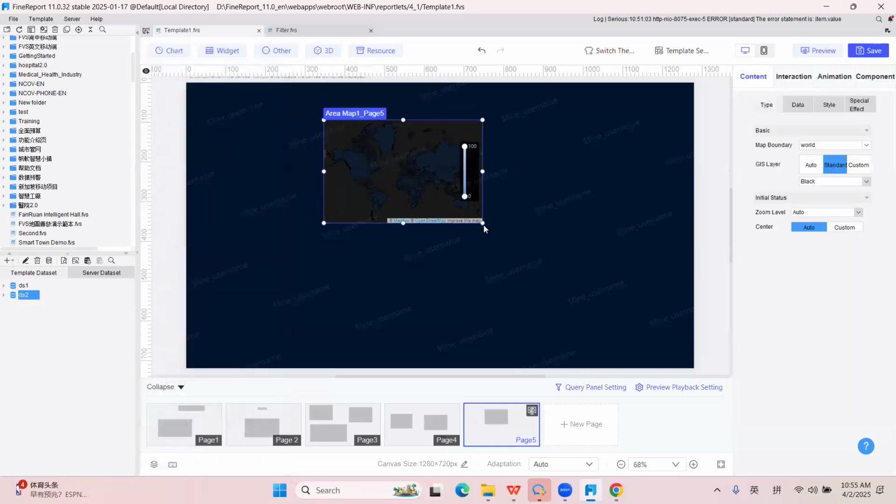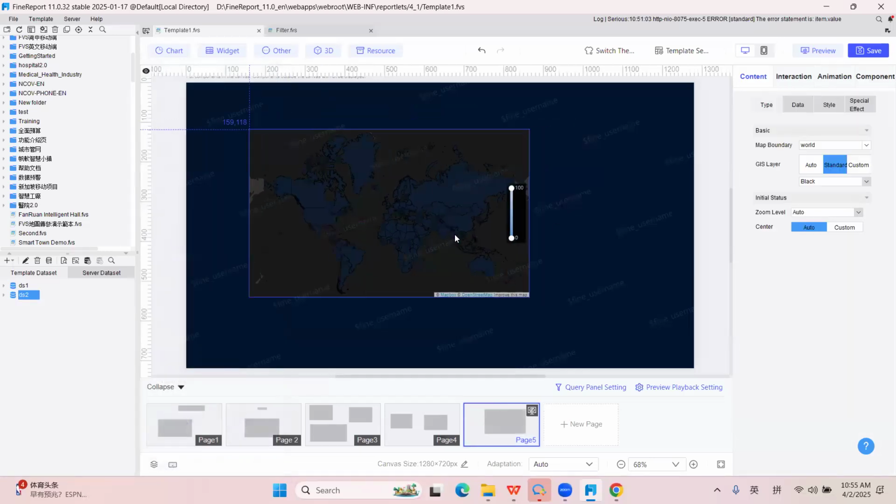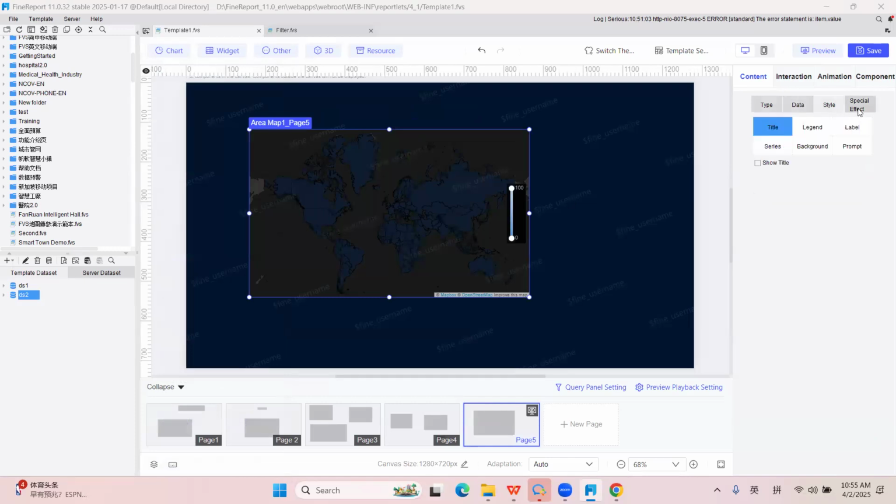So how to configure the map? For example, the area map, just drag the map. And on the right, there will be content, data, style, special effect, the same. So for the map, we need to configure data for it. For example, I'm going to use the dataset data. And what data am I going to use?